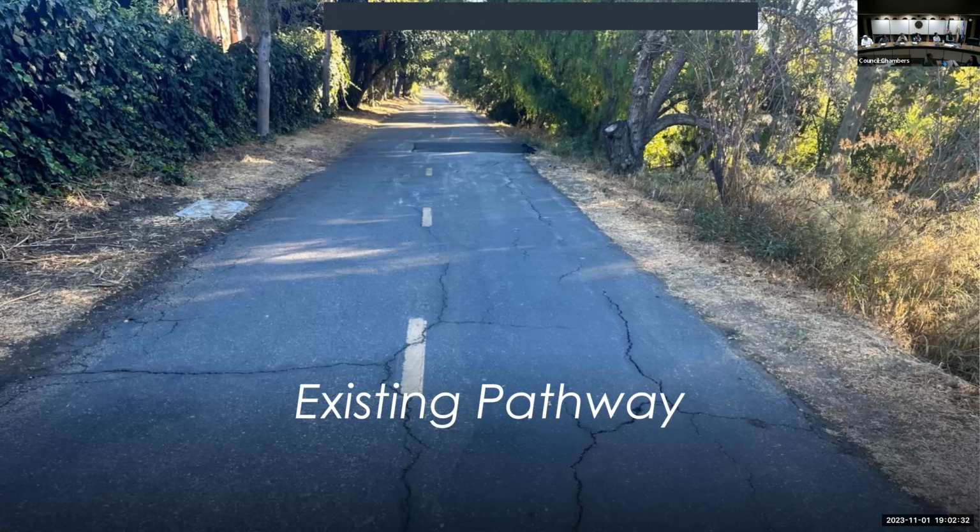Also, if you look right up here, there's a blackish area. We did quite a few patches on this trail too. Most of you that have walked it probably noticed there was asphalt that was sticking up. 99% of the time it's caused by tree roots and it's uplifted. You can tell this one's by an area of trees here. So this was an area that was patched and taken care of. So next slide.